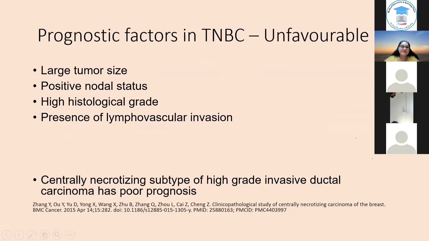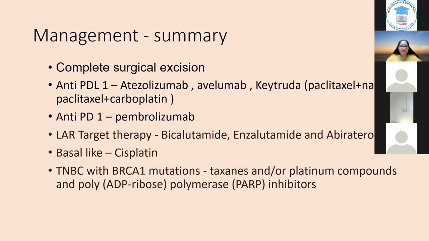So a breast cancer which has a big tumor, which has high nodal stage like N1, N2, which has high grade 3, which has LVI, and which is ER, PR, HER2/neu negative, is definitely going to have an unfavorable prognosis. So talking about the treatment, we are coming to the end of our presentation now.